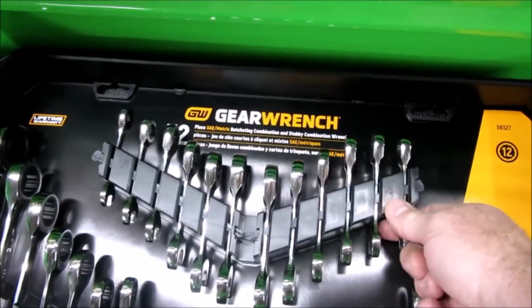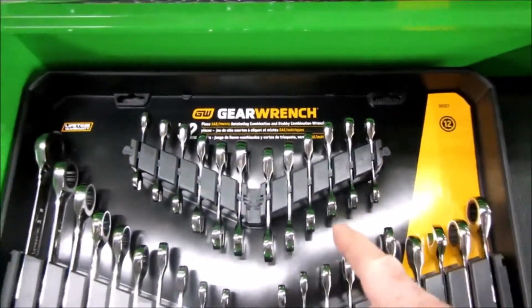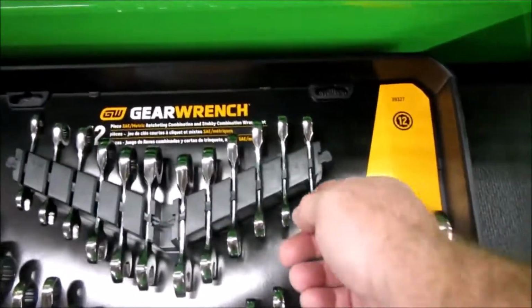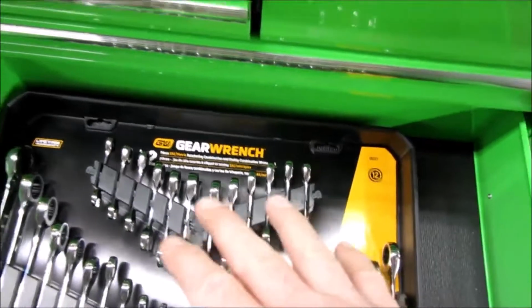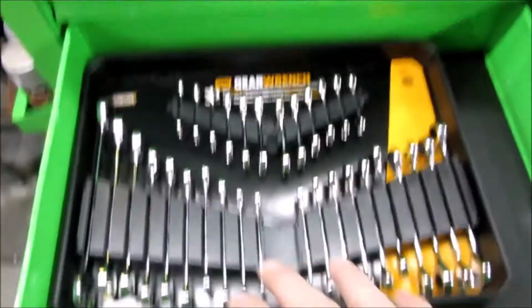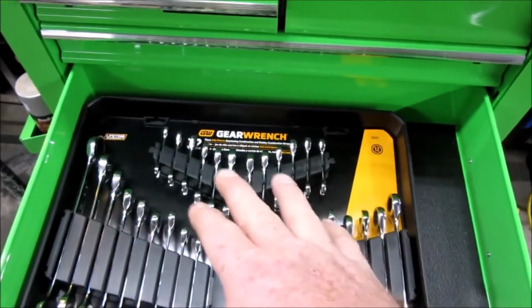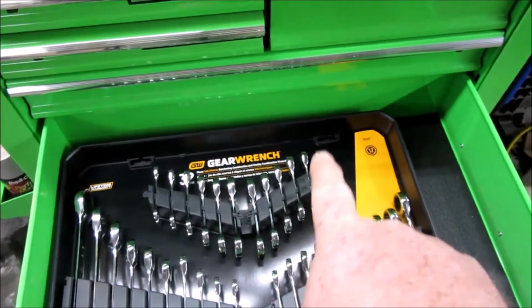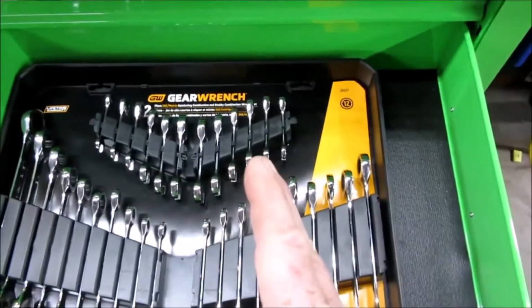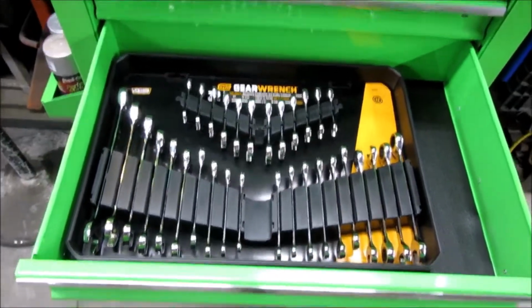First of all, I've talked about these. In fact, these ones I haven't even taken the thing out of yet. The Shorty Wrenches, I have never really found a huge use for those, but when you need them, it's nice. Mainly, I wanted these, and then I figured, you know what, I don't have very many of those, and I really think having the ratcheting ends will be nice. I kind of wish they had some sort of angle to them, but I think the ones with angles on them are quite a bit more money.